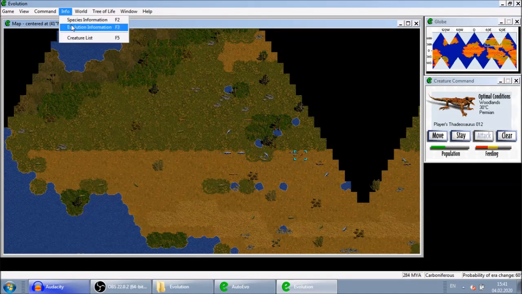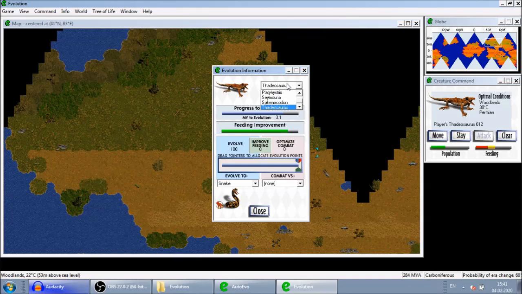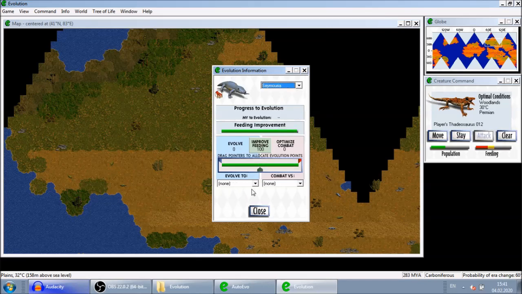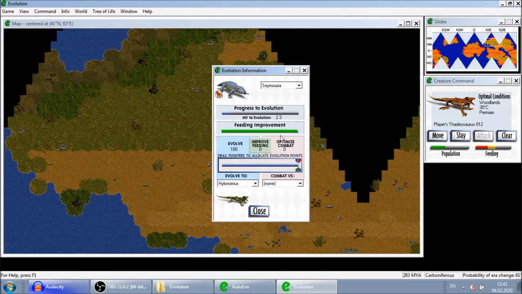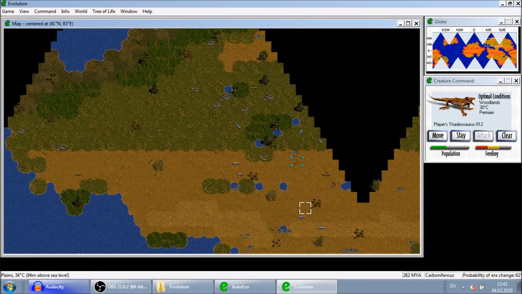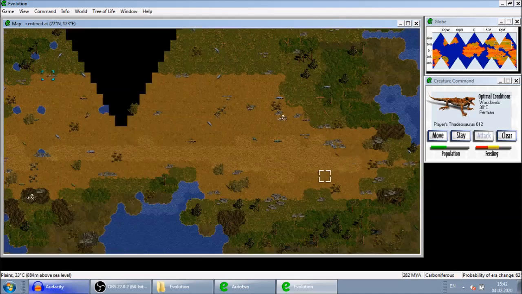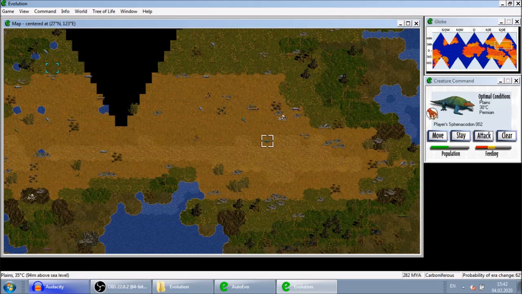I'm pretty surprised that we still are not in the Permian period. We're up to 60%. Oh well. Hylonomus. Oh, it's a Permian creature. 2 million years until we evolve. Okay, sure. Why not? I saw that something went extinct, so I wondered if I could get it too. Oh yeah, how many Sphenocodons do I have? Oh, they're difficult to differentiate. Oh, I don't know. Oh, here's one. There. I think I had 2? 2 Sphenocodons?